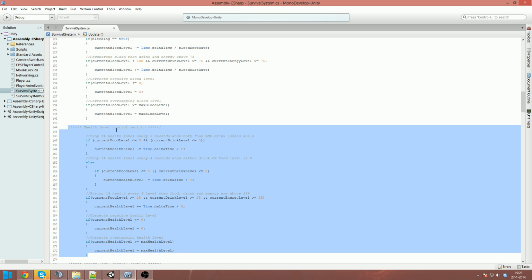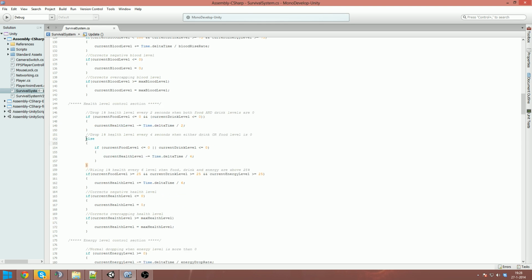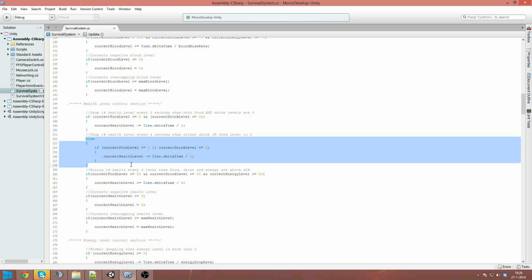It's almost the same as the blood thing, but health is not dropping only when you are below food. If your current blood level is below 0 and your current drink level is below or equal to 0, that means your current health level is going to be decreased by 2 every second. And then we got this one. If this if statement is not the case, then it's going to check this one.